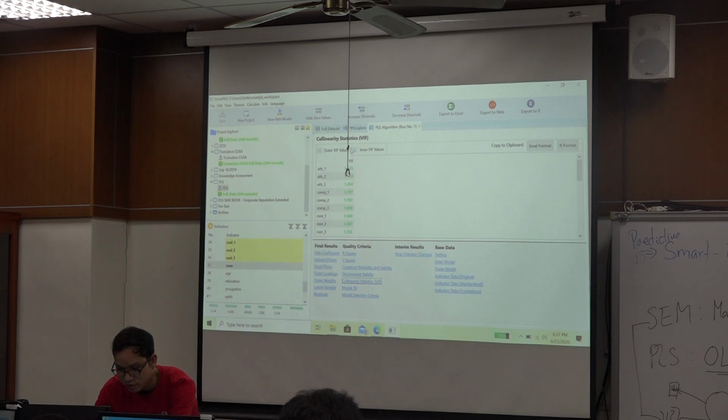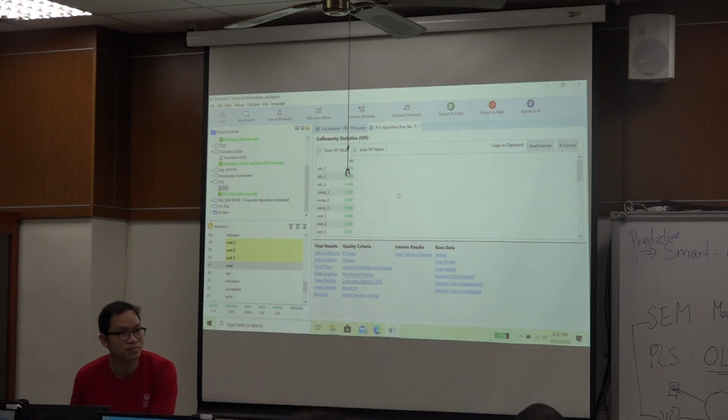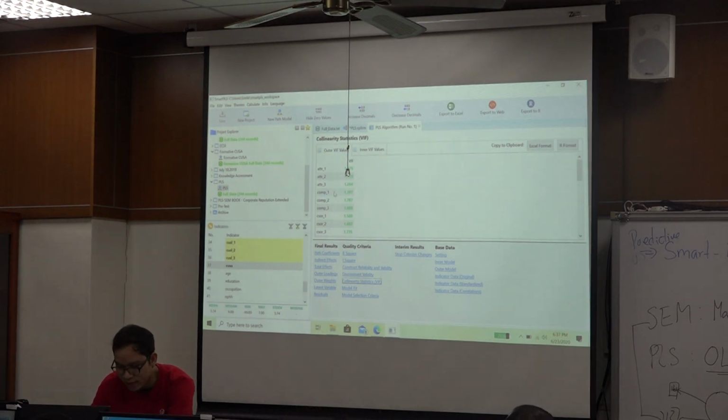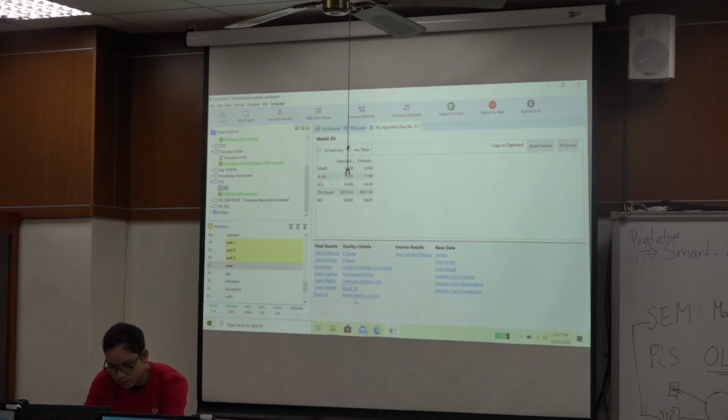Collinearity, VIF. Should be lower than 5 or 10, right? In SmartPLS, they suggest it must be lower than 5. So if some constructs are higher than 5, they will highlight it in red color for you. So it's very convenient. That's an indicator for collinearity, okay? We describe it in section 12.10 in our regression, so you must have a basic idea about regression. This is an advanced course, so we don't need to mention it in so much detail. Anything that does not meet the criteria, SmartPLS will highlight for you directly.